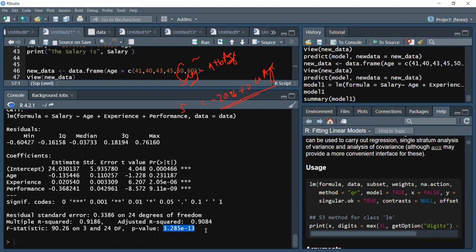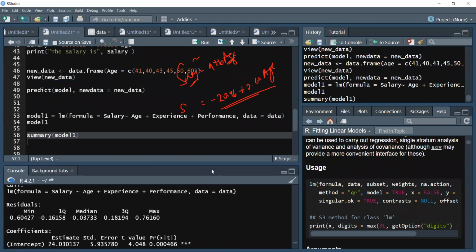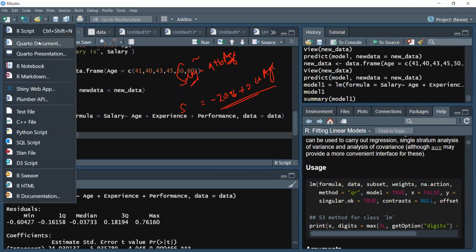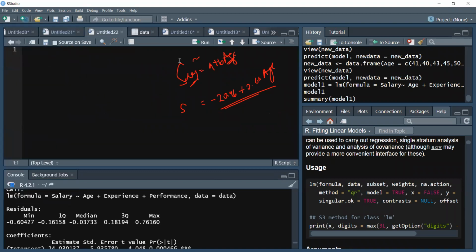Now let's say, for example, let me see. Okay, maybe let me use another library. Let me use another data set. Let's use another data set. Maybe I'll explain some of those things there. Okay, let's use a new sheet.